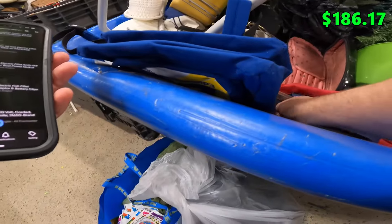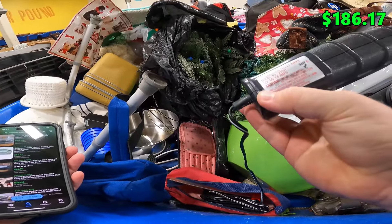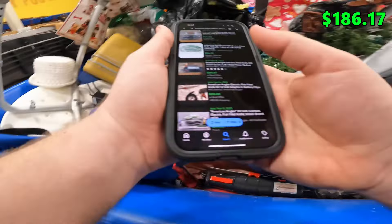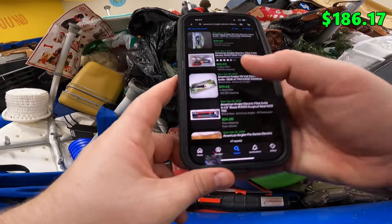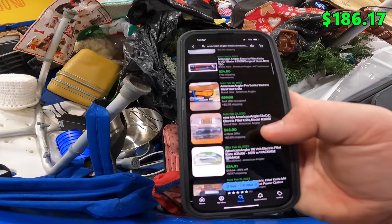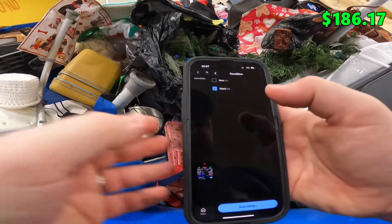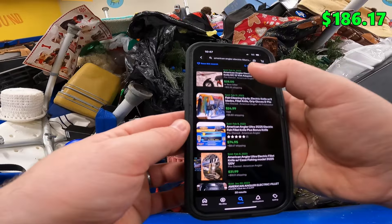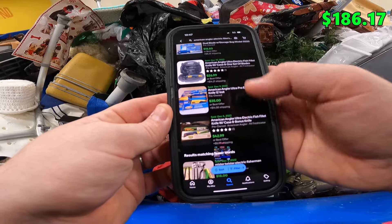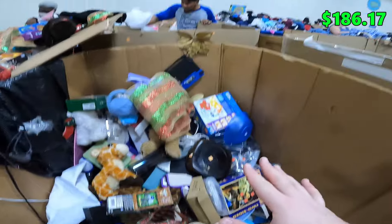Just found this bag — it's an electric filet knife from American Angler, model 31001. It's got parts in there, a knife with a little sheath and everything. Looking it up — there are 16 currently listed and 47 sold. Some aren't the exact model but it's pretty decent. Looking at used ones, about 20 have sold in the last 90 days — $28 plus shipping, $40 free shipping. Prices vary but it's a pretty good sell rate and it'll probably only cost $3-$4.